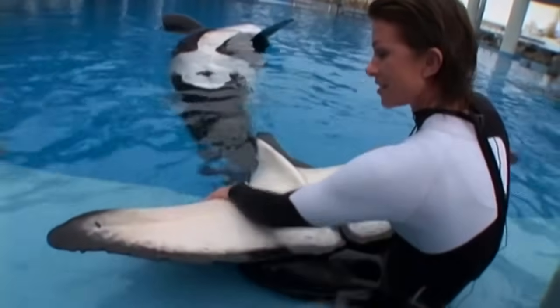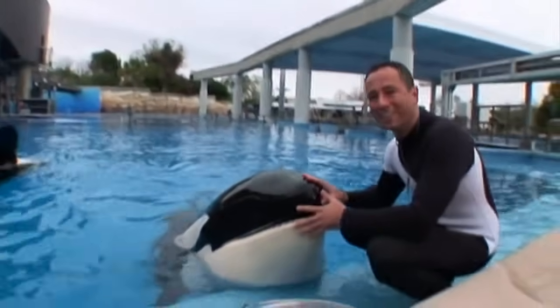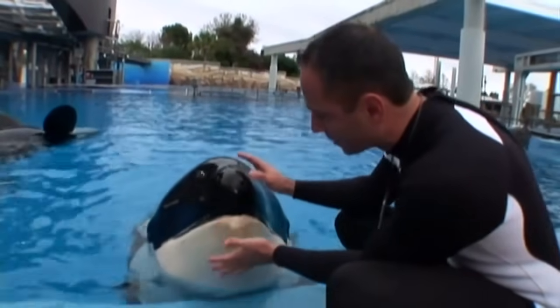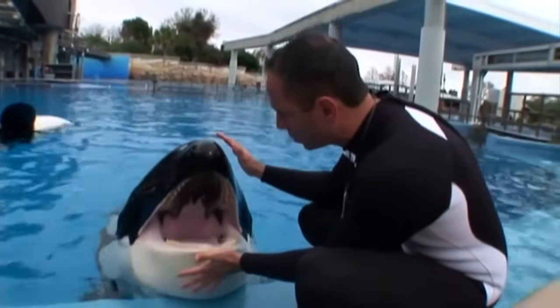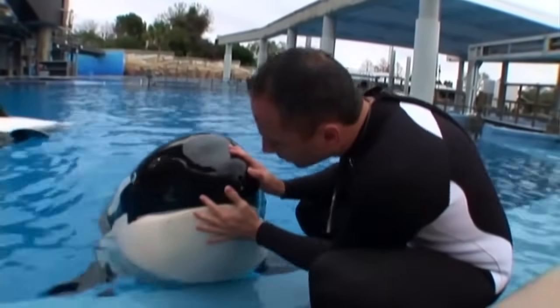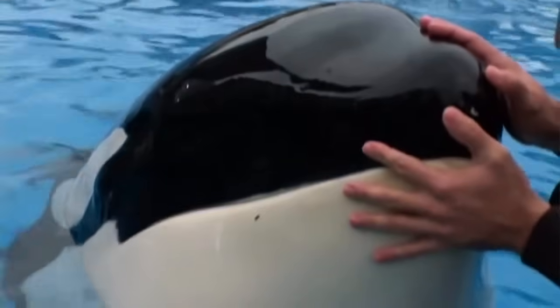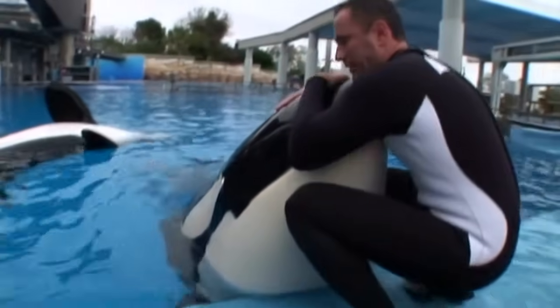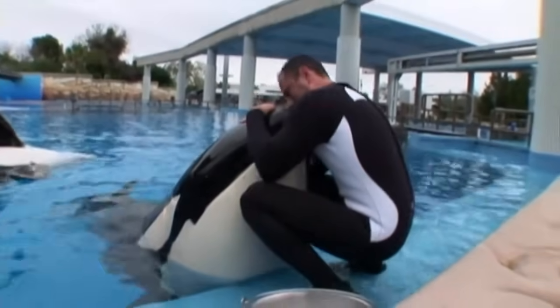Very nice. All right, how's Kayla doing, Mark? This is Kayla. She's a 19-year-old female, weighs about 5,600 pounds, and she is just sweet as could be. Her little beauty marks that we look for, because they all look very similar. But she's got this little freckle right here on her lower jaw, and then her nose, she's got this little tiny white spot. And Kayla just loves to be squeezed. You can just squeeze her as hard as you want.